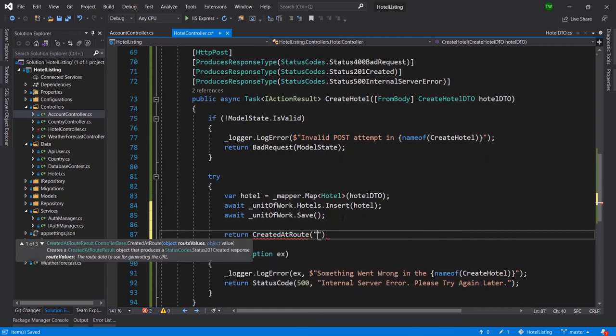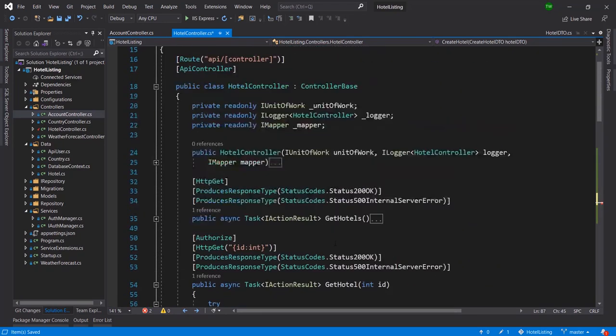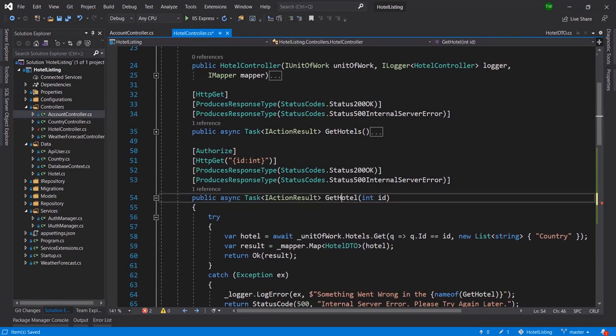Then I have to specify the name of the route. In this case, I want to go to get hotel. After that, I have to specify what parameter values this endpoint might need. If I look back at get hotel, it needs an ID.